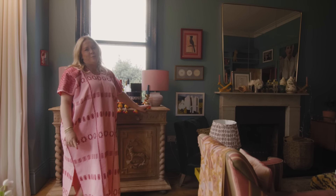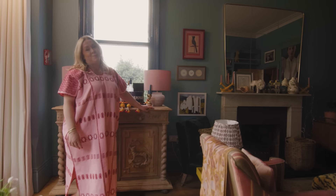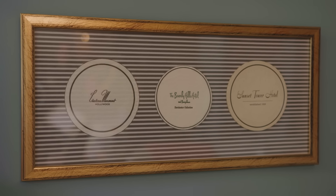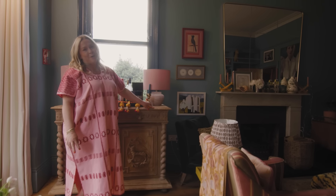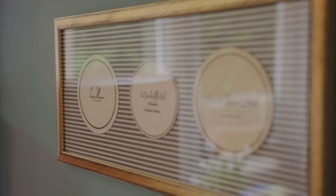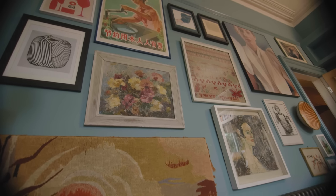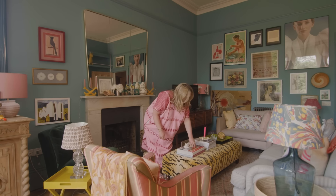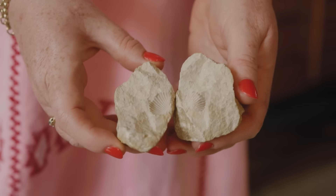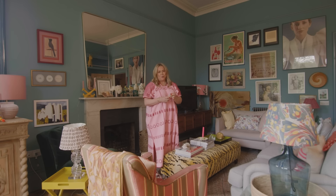A couple of years ago we went on a very raucous trip to LA, myself and one of my best friends — a very memorable five days. We went on a Sunday brunch bar crawl to all of the kind of famous hangout spots: the Chateau Marmont, the Beverly Hills Hotel, the Sunset Tower. I decided to grab bar mats as we went and I framed them as a little random memory of a brilliant trip. One of the favourite things I actually own is this fossil I found when I was eight. We were walking in the Cotswolds and I threw this stone, it broke open, and there was the most perfect tiny fossil. It's travelled with me to every house I've lived in since I was eight — it might even be the reason why I did an entire geography degree.